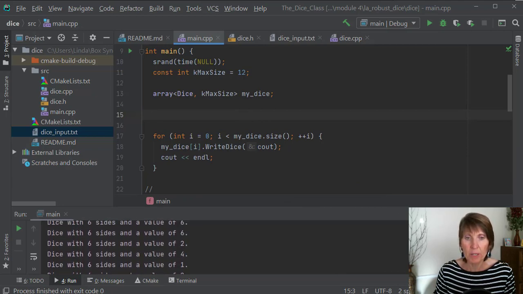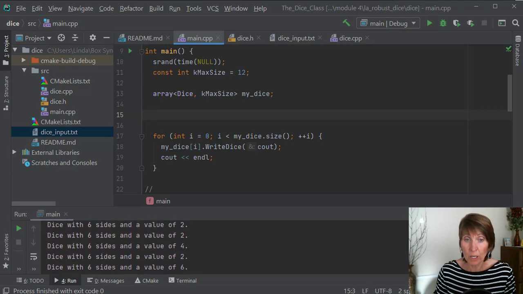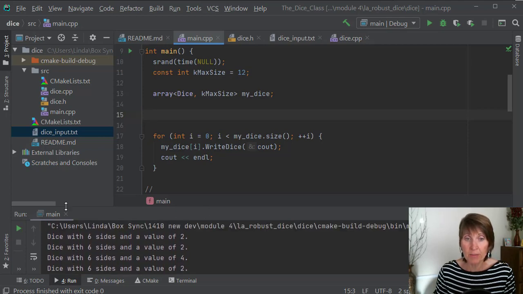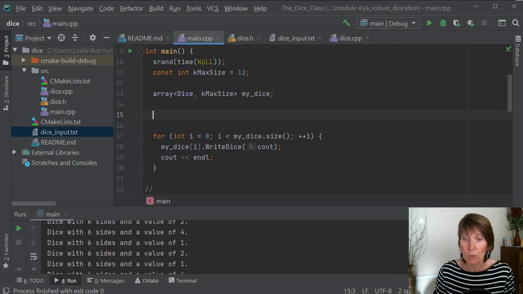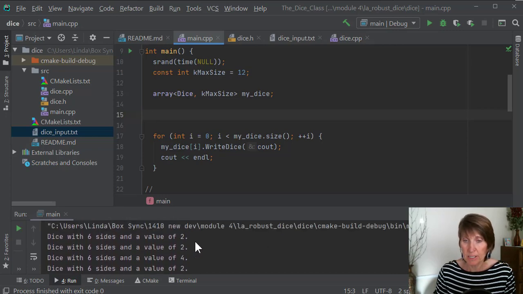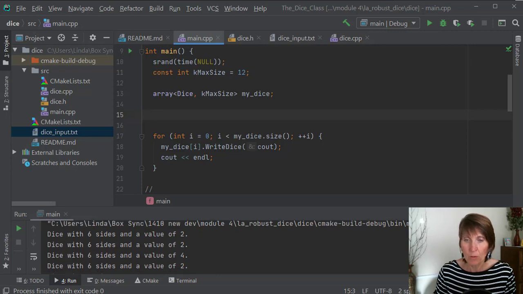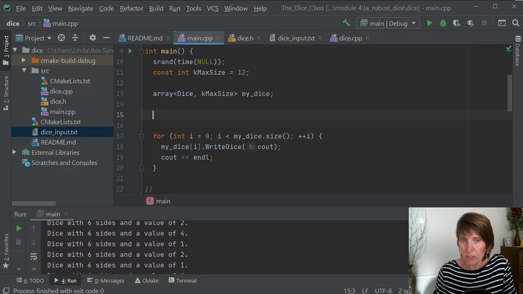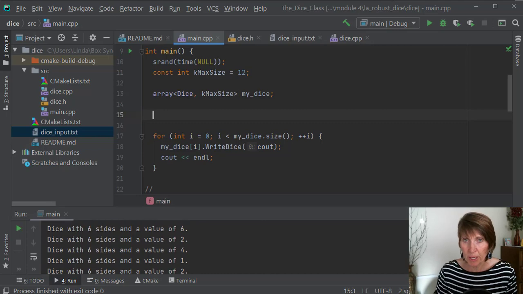And so we see a whole array of dice. Each of them has 6 sides, which is the default, and then different values because we changed the default constructor to randomly generate that value for each dice. And notice they're all within 1 to 6. So that's what we get if we don't do anything.